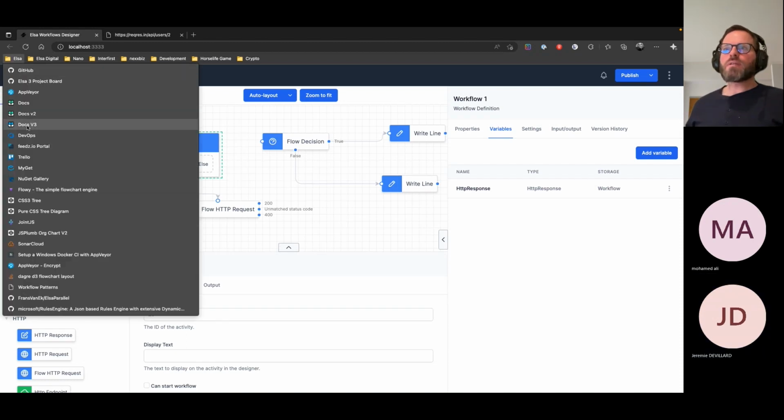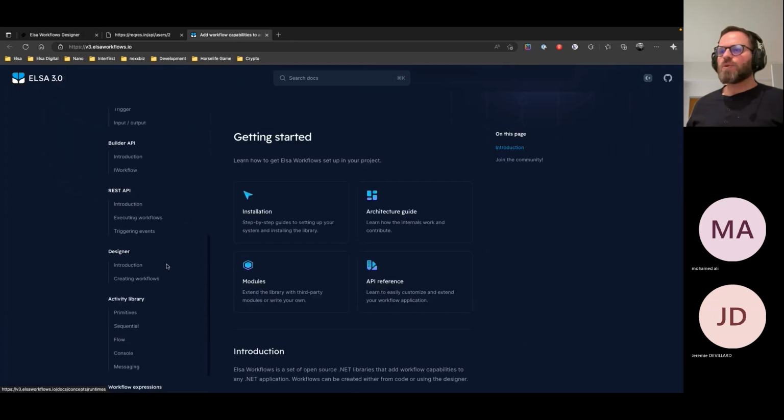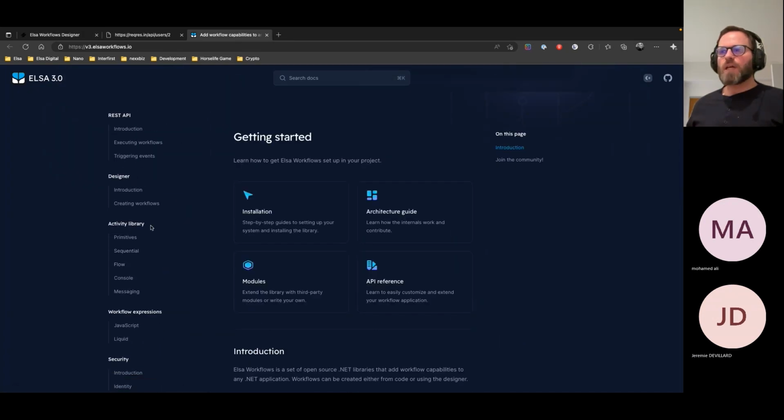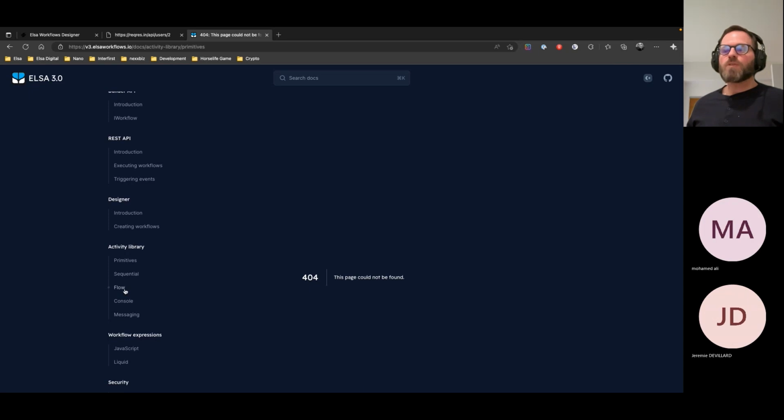Yeah, so I'm thinking maybe we can add it in this documentation here, where we add a section called activities or activity library, categorized, so we can list all of the primitive ones, the flow ones, or depending on how we want to categorize.